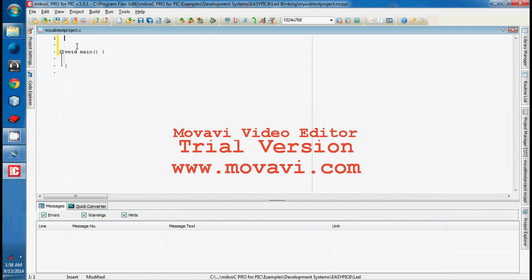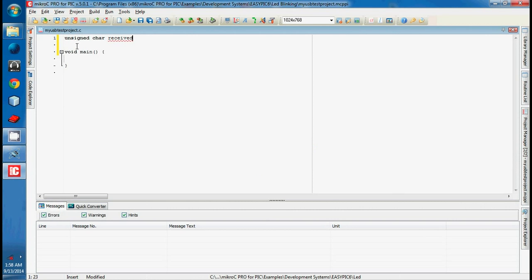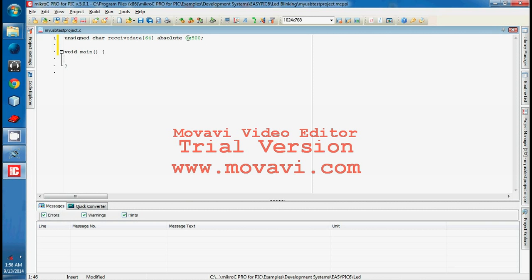I'll write the source code. Unsigned char array receive data, receive data, 64. Here we have defined absolute address 0x50.